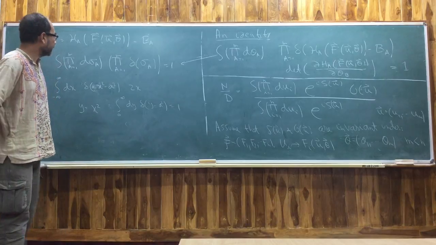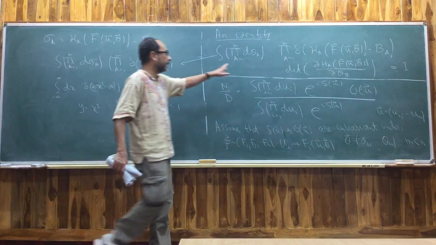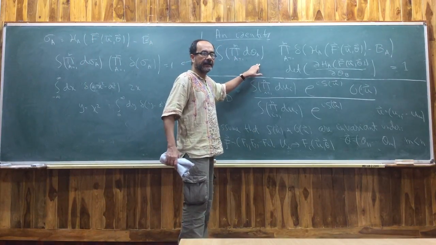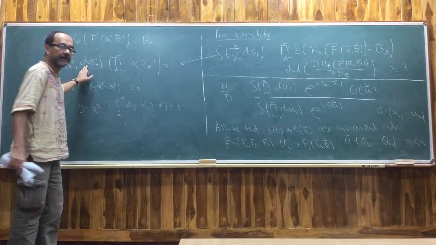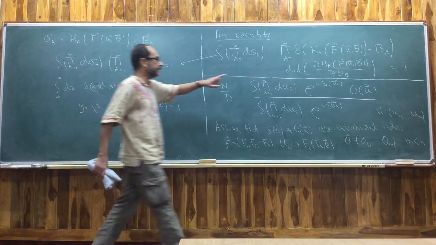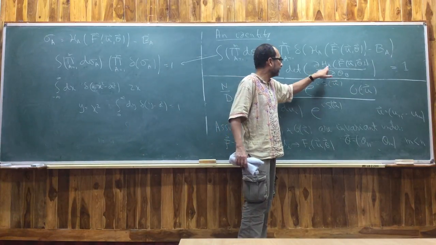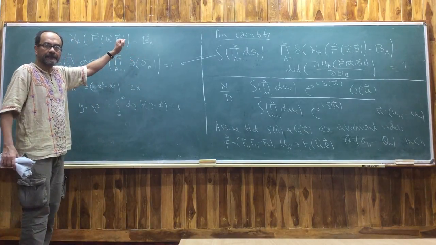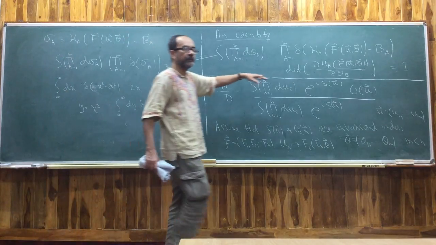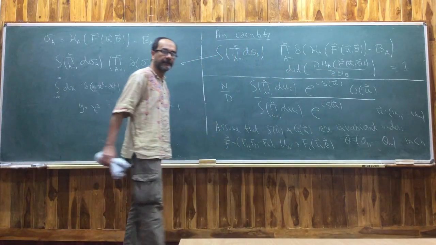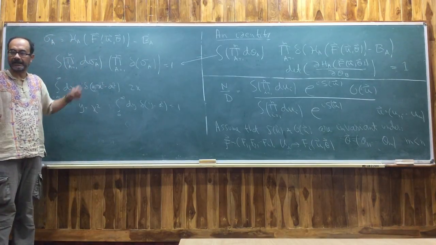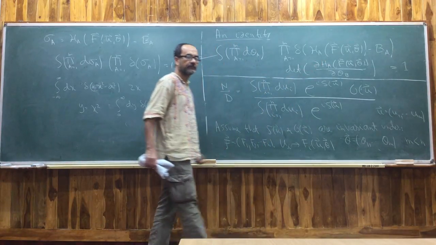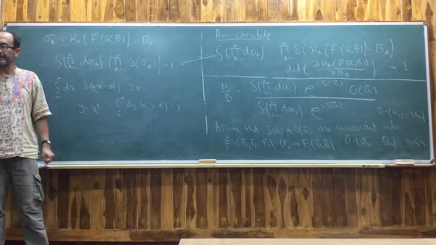How is the determinant coming? Because you have to change variables from theta to sigma. See, what did I do here? I had the product of d theta, but the product of d theta is not the same as the product of d sigma. Yes, this is the Jacobian, del sigma by del theta, where sigma is what I have chosen to be h_A. b_A is constant. So this object is a Jacobian, which is making this work. Without this determinant, you will not get 1 on the right hand side. Is this clear?